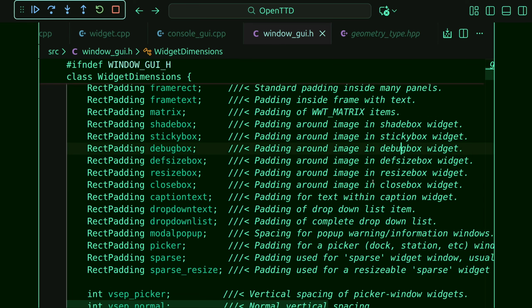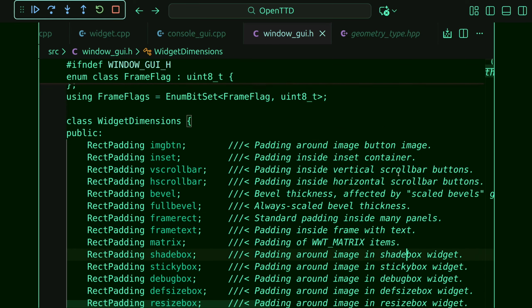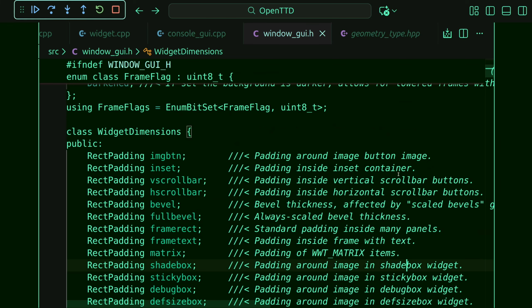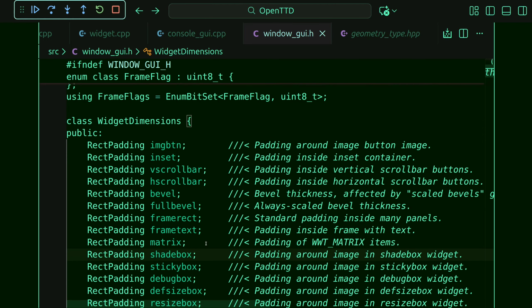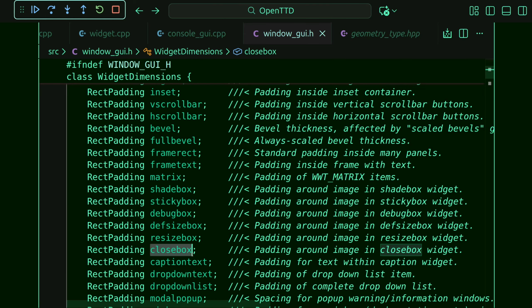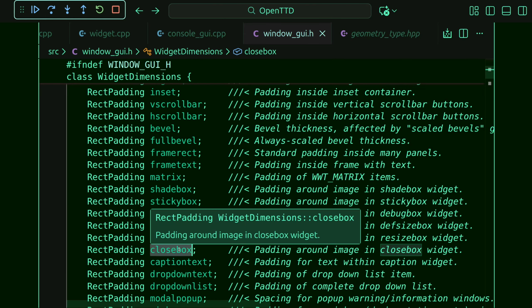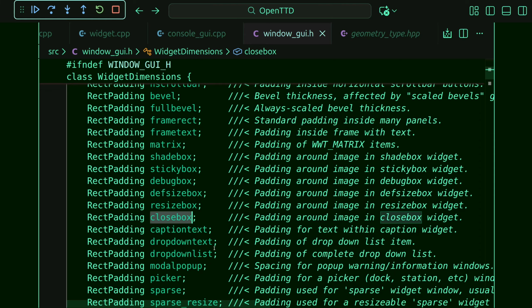Resize box. Debug box. So I assume that we have a window, we have a widget, and then there will be different dimensions of these widgets and probably paddings as well. So for example, there will be a kind of close marker that would need some padding.